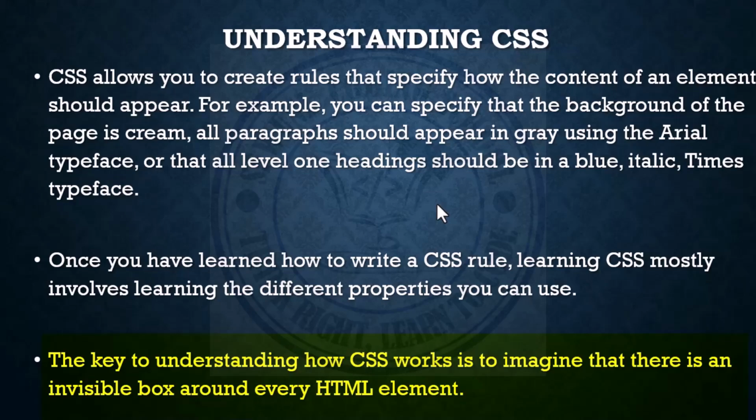So you can decide to give a straight rule for all your paragraphs, a straight rule for all your headings, a straight rule for all your images, or the entire body of the web page as a whole. So you are going to imagine that there is an invisible box around each of the elements, so that when you are creating rules for them, you create rules for them in block.